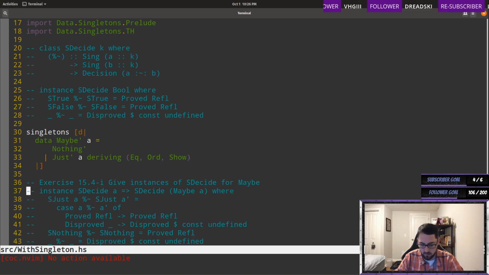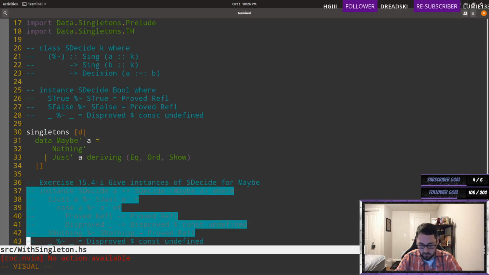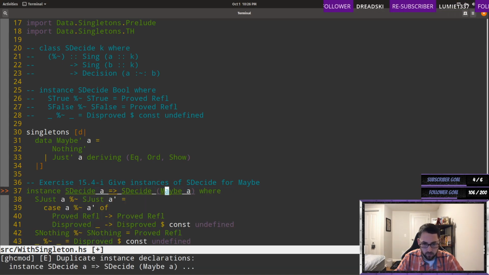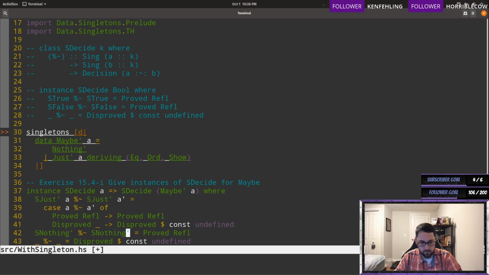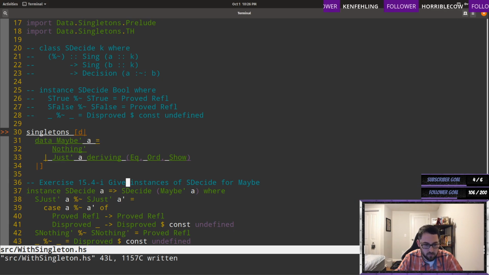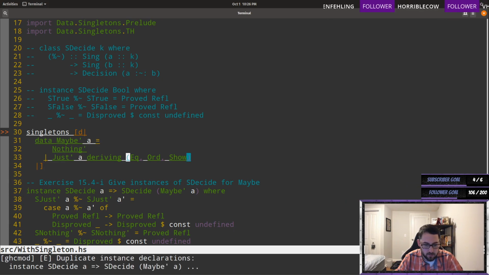So can we modify this code to make this work? Maybe prime? S just prime, probably. S nothing prime. Now it's complaining again. Oh, it gives you that automatically, so that's kind of problematic.